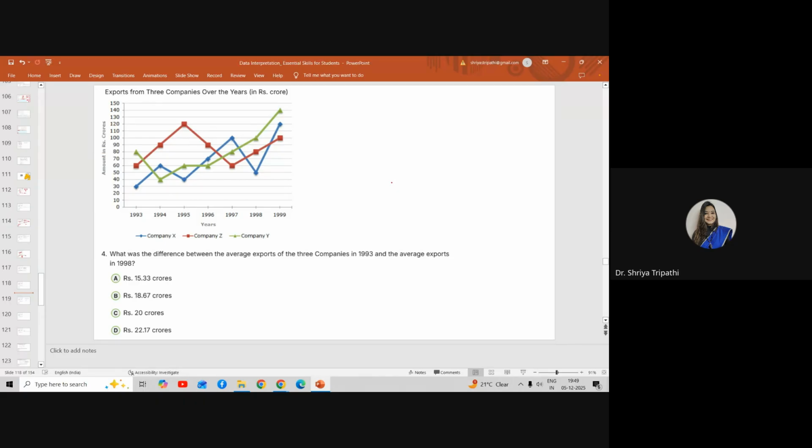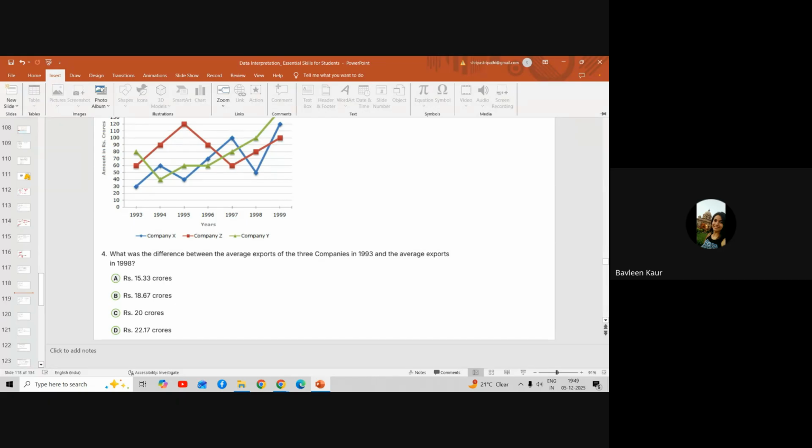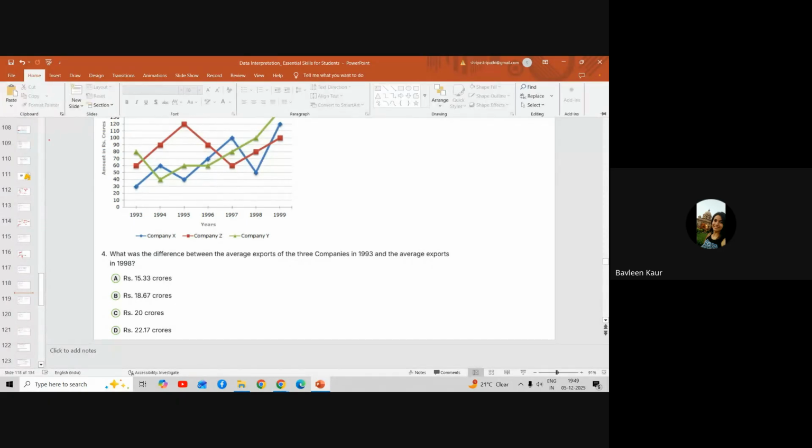Divide by 3. And then their difference. Both are divided by 3, so we don't need to consider the denominator. Leave that, just add the sum. Forget about the denominator; both are 3, so we can cancel it out. We will just focus on the addition part. The addition part can later be taken into difference, and that will be the answer.